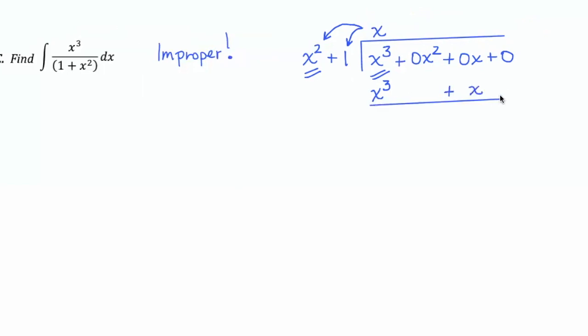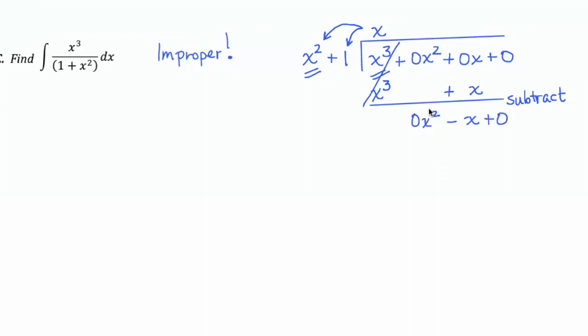Now at this point, you need to remember in the long division process, you are subtracting the two rows. So x cubed take away x cubed disappears, which is what you want to have happen. 0x squared take away nothing is, of course, just a 0x squared. 0x subtract 1x would actually give us a negative x. And again, I can bring down the plus 0.